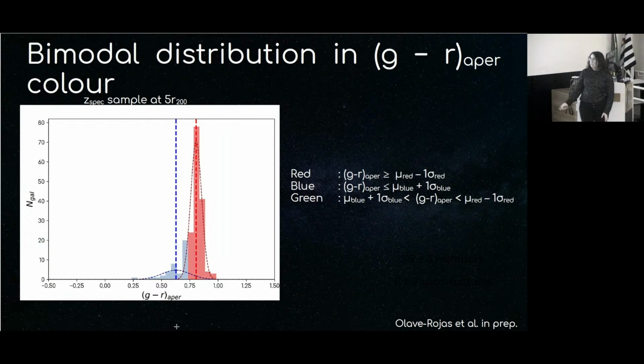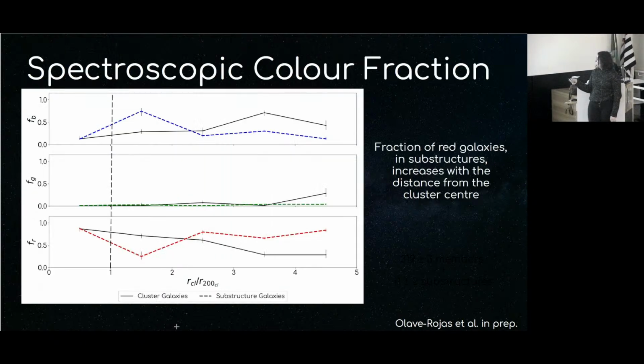And also, as a first step, with the idea to correlate galaxy properties with the environment, I use color bimodality to separate galaxies into blue and red colors. In the case of the spectroscopic sample, I have galaxies in substructure within 1 or 2 R200, because I'm including the galaxies that are caught with the Dressler-Shectman test.